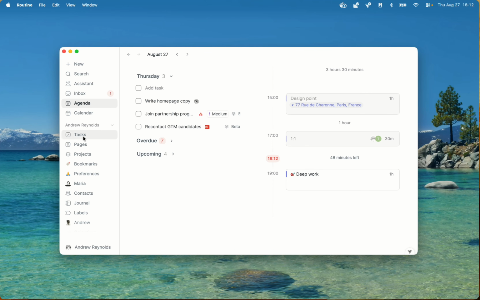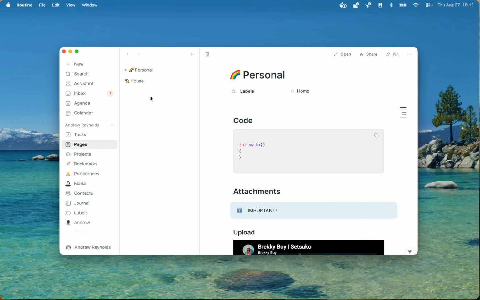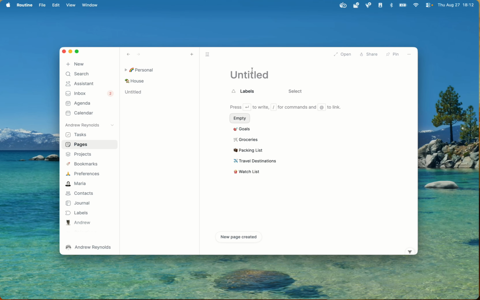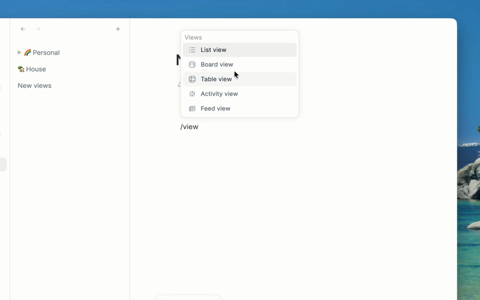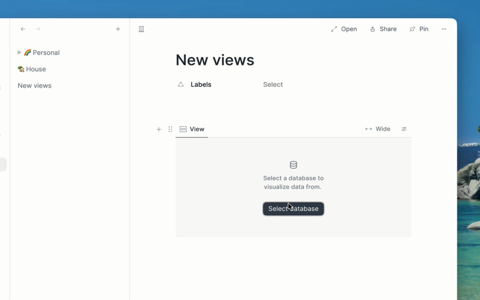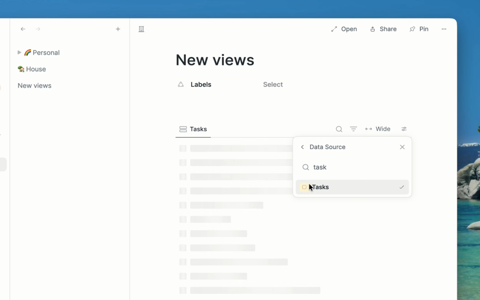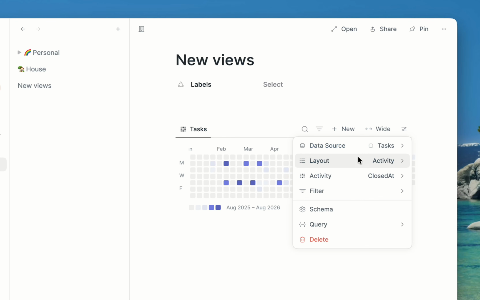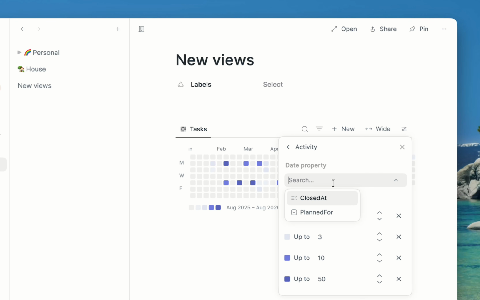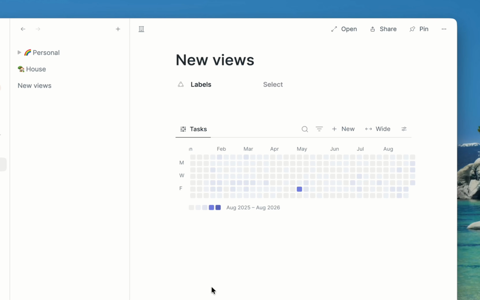Then let's look at everything, including the new views. So let me create a new page, new views. Here you have a new view, which is the activity one. So the activity view allows you to pick a database, let's say the task database, to pick a property, let's say plan 4, and then to pick some ranges up to 4 to represent the number of occurrences.